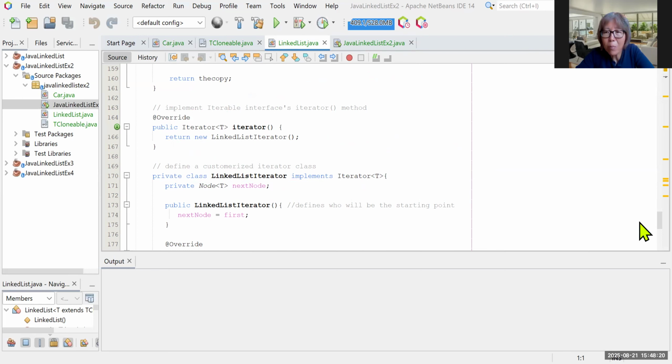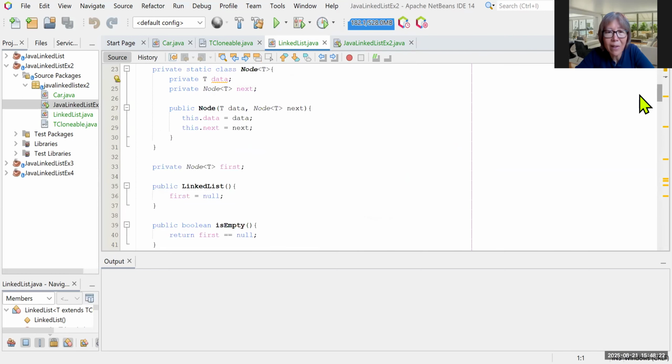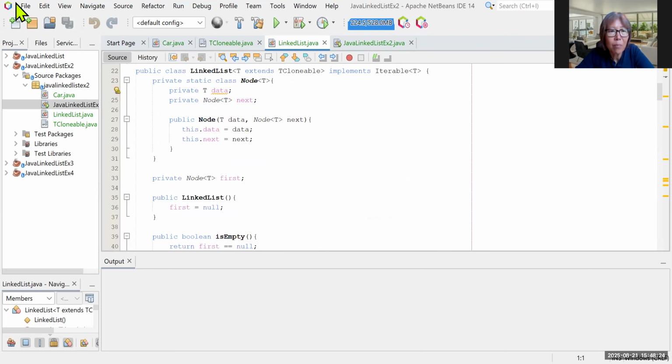Then let's go back to take a look at our linked list. The new thing that we added, based on the first example linked list that we discussed in our previous section, is that it implements the iterable interface, and the generic type also supports deep copying.